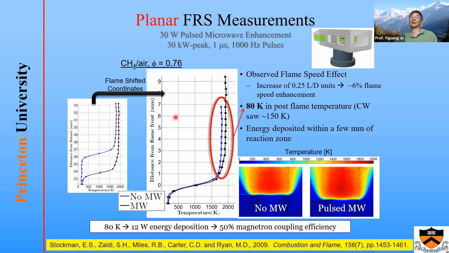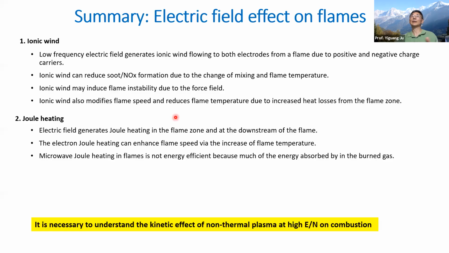So I thought this was not interesting at all to me, and we stopped this project, but let me summarize. There are two effects. With ionic wind, they change the flow velocity, mixing, and then instability, which makes the flame shape different, and NOx emission and soot emission are different. But it's no game changer in terms of chemistry.